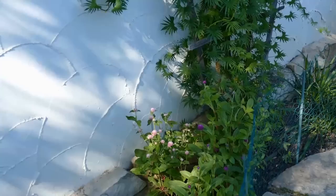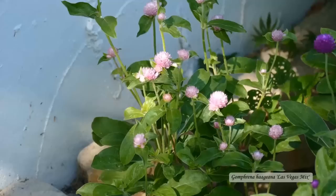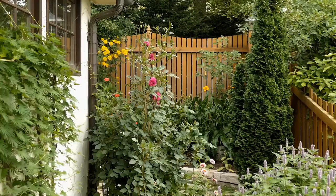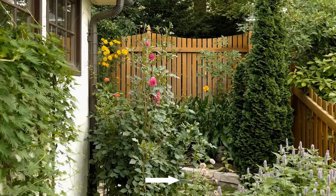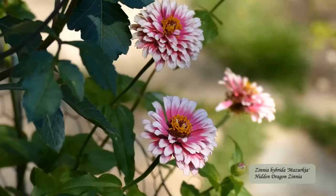Next to the trellis I tried a new plant this year: Gomphrena. This variety is called Las Vegas Mix and it has the most delightful little pink and purple pom-pom flowers. Rabbits love it, so beware. On the other side of the trellis I planted a tall dahlia with the deepest magenta-colored flowers — its size and lovely blooms create quite a presence. This plant will bloom until the first frost. As with calla lilies in our zone 4 climate, dahlia rhizomes need to be dug up in the fall and replanted in the spring. In front of the dahlia I planted Hidden Dragon Zinnia — its deep pink petals tipped in white are the perfect complement to the magenta dahlia, and as the blooms mature they get thicker and thicker with additional petals.